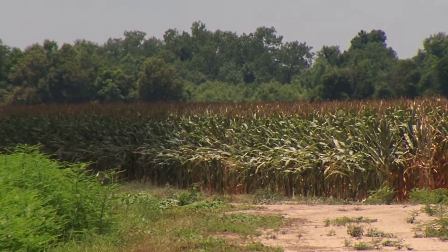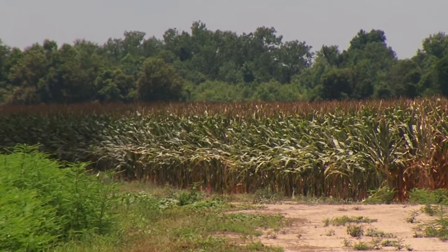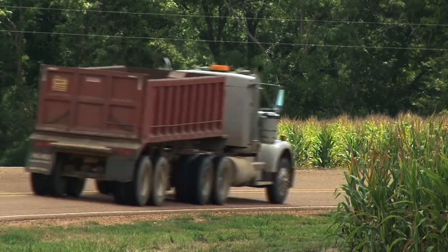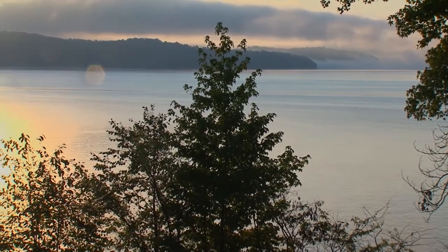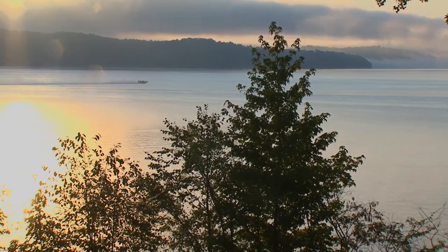Cotton in the Delta has been replaced by corn as of right now. That's subject to swing back or swing to something else over time, but it's corn right now — high enough to make you lose your landmarks when you're riding on roads you haven't been on for a while. So there's the start of some of the places I've been, and I've just mentioned the places and not the people who populate them and the culture they've created as they live there.